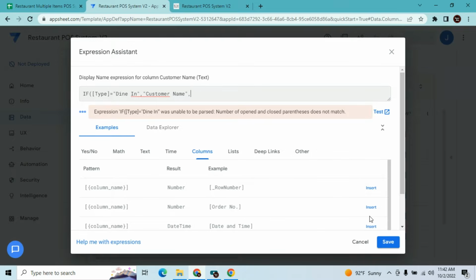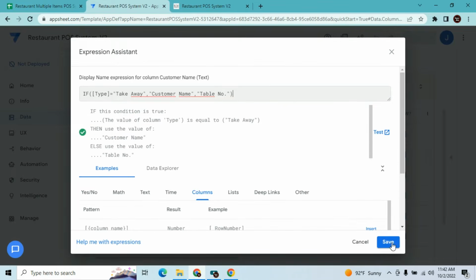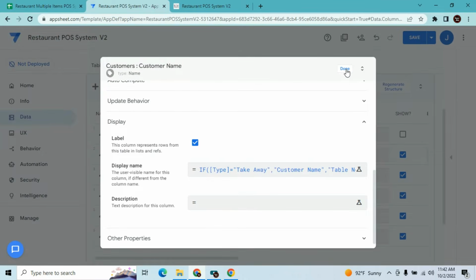If the user chooses takeaway, no, if it's dine in, let me just change this. If it's takeaway, then customer name. Otherwise, it's table number. Then close this function, and let's see the difference.